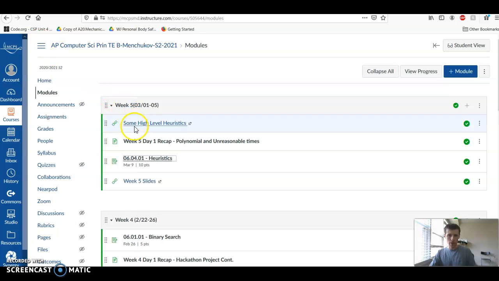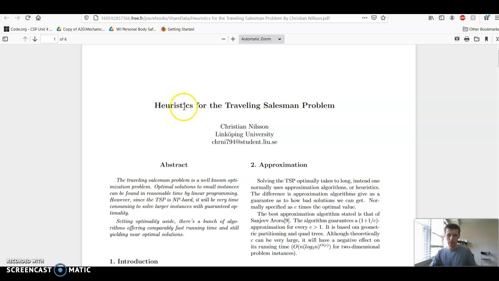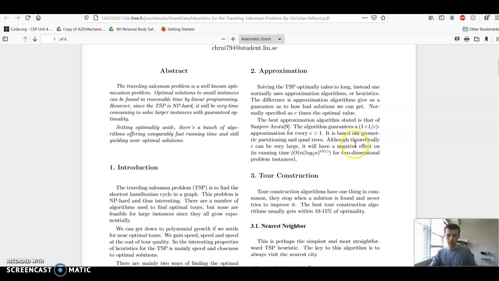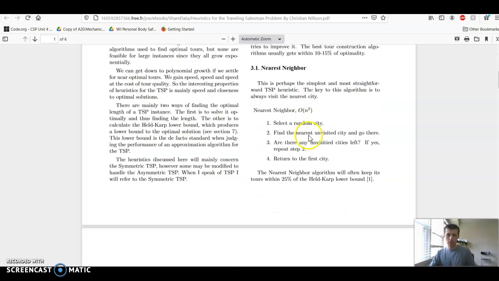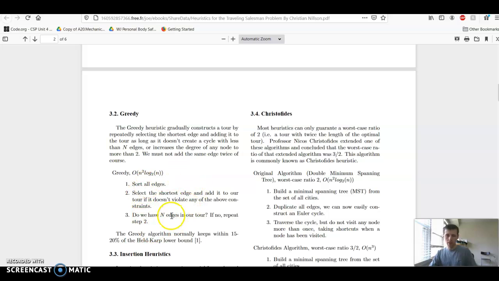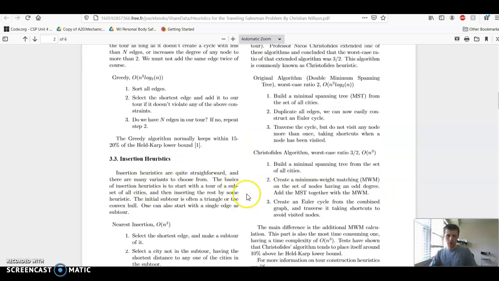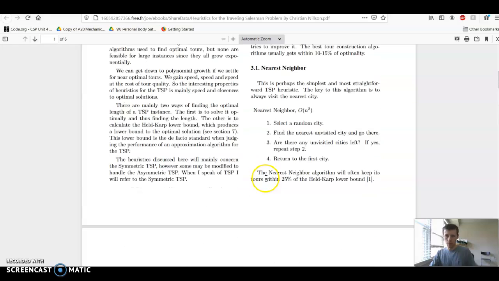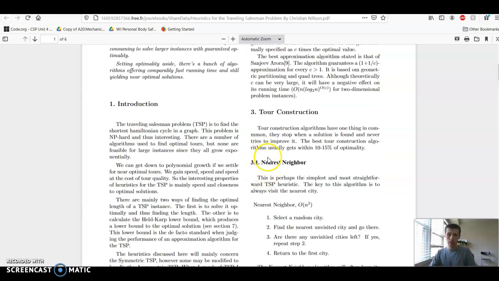If you would like to read more, there's some high-level heuristics here. These are college-level ideas, so I don't expect you to understand everything in here, but there's some really interesting concepts that I think you guys can grasp. So for instance, this particular algorithm is just picking the shortest path each time. It's not very powerful, but moving on, there's some other ideas that could be good. So I highly recommend you maybe check some of these out and think about how you could implement them into your own heuristic. The assignment is due Tuesday at midnight.